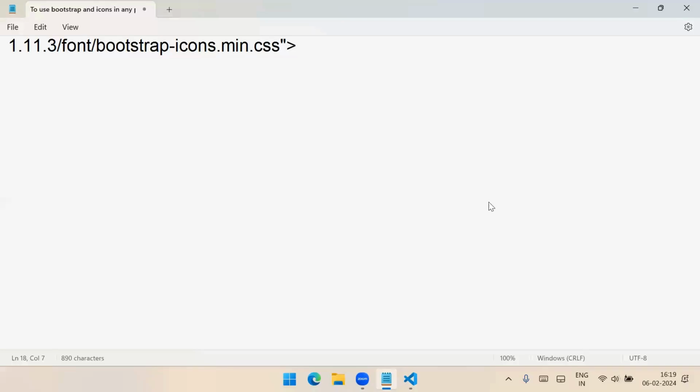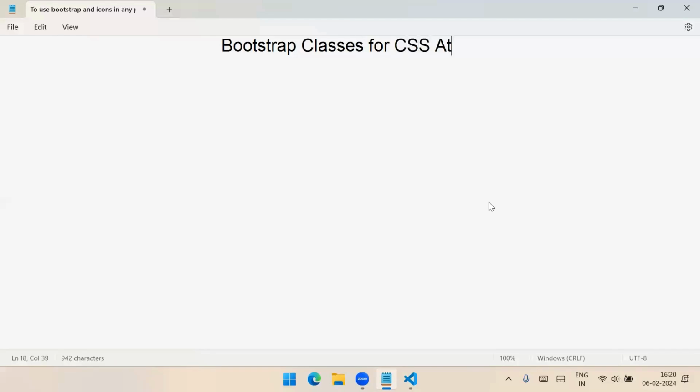Very simple and faster way. Let's see how. First, in Bootstrap, what you are going to learn is Bootstrap classes for CSS attributes. What are the Bootstrap classes for CSS attributes? We will see. After that, we can make it interactive also.